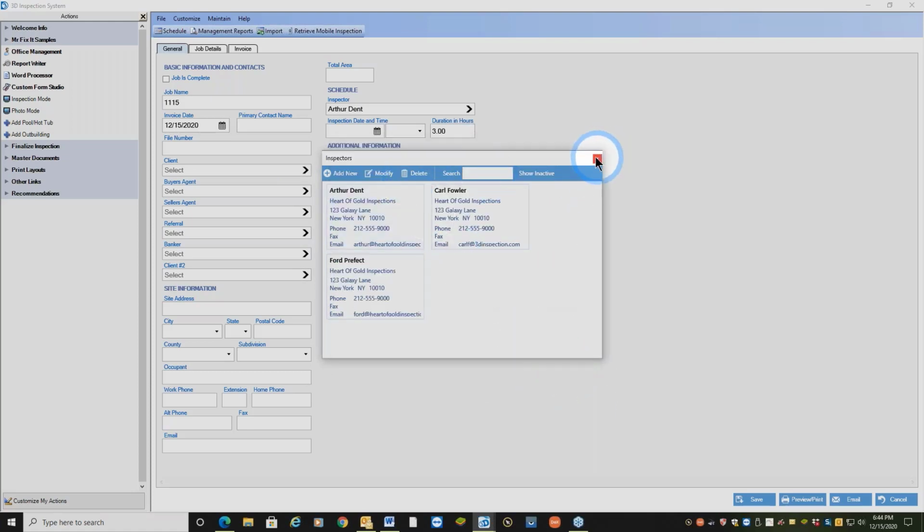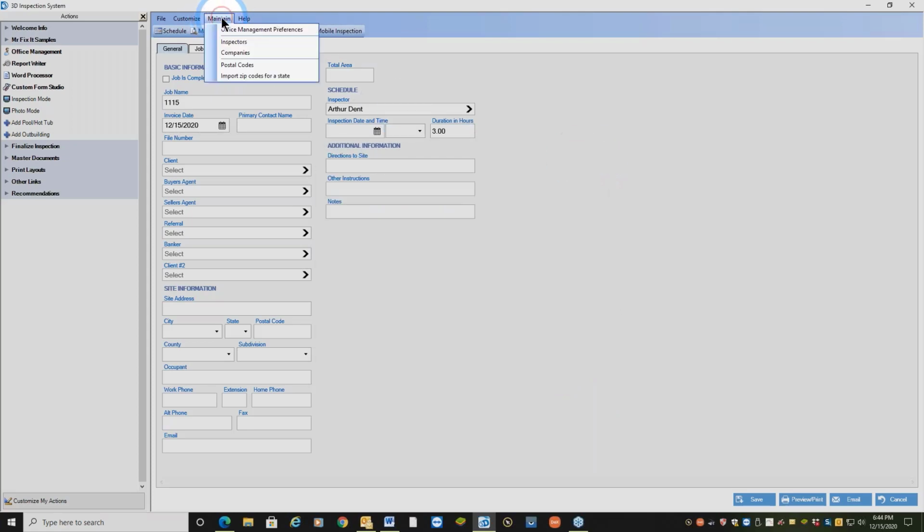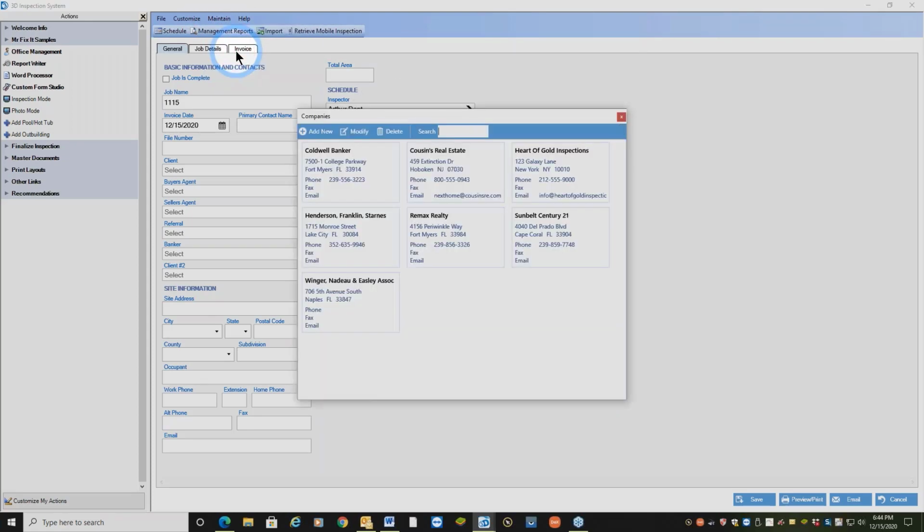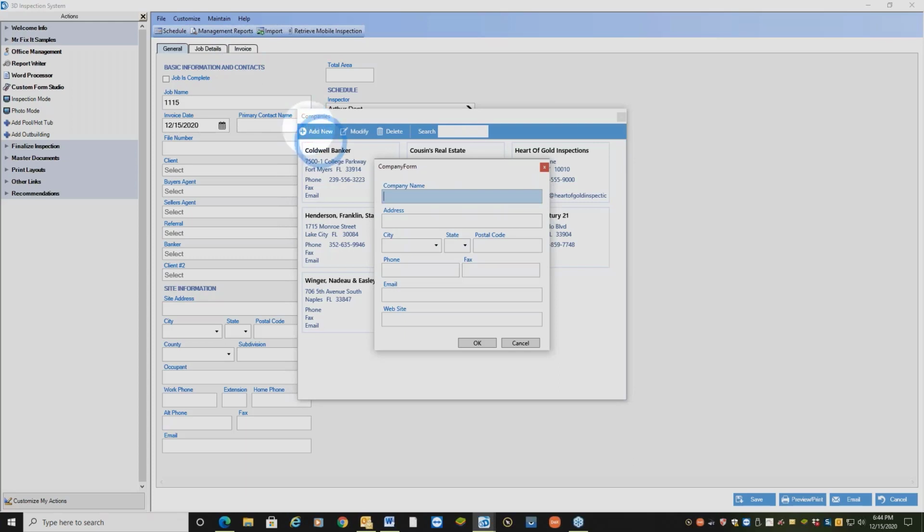After that you have the companies. Now this is for realtors. You'll find that if you just start using the program and entering people's names, before long you have this huge database of hundreds and hundreds of realtors, and they're all in here. You don't ever have to type them in because you did it in the first few months you were using the program. But if you already had your system up and running and already have a whole bunch of realtors, then you're going to want to use this method to come in here, add new, and type them in.